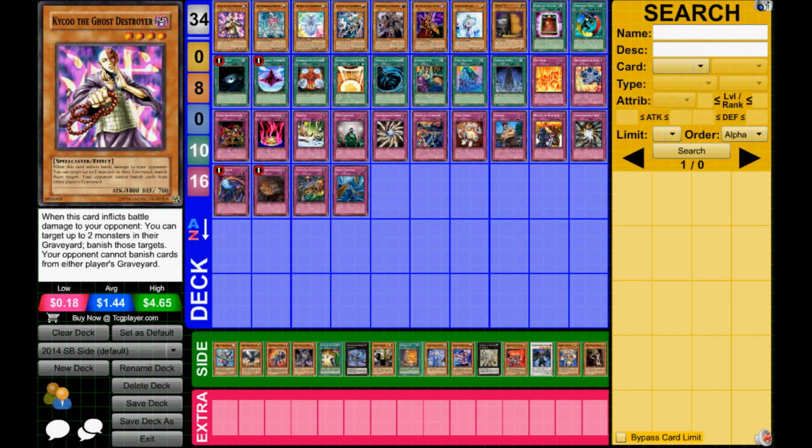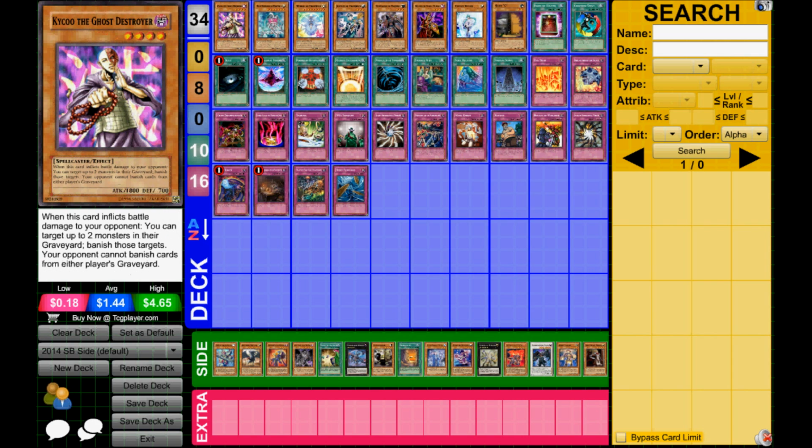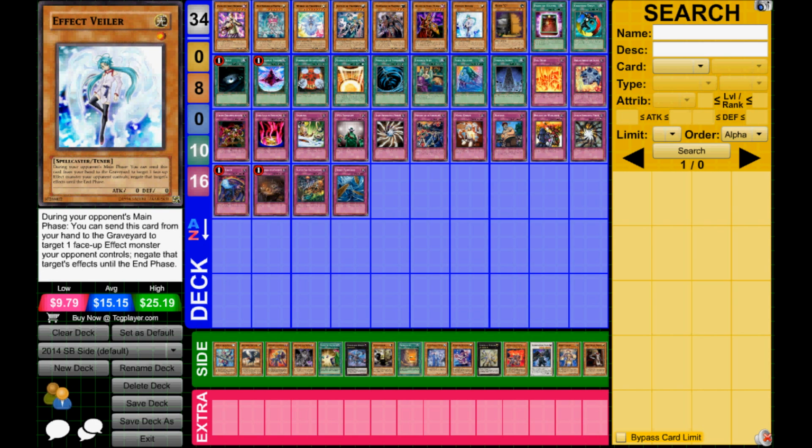You can side Kaiku. Kaiku's not really too effective against them, because Lightsworn are going to get some support, and they're going to be really, really fast because of Raiden and Minerva. So Kaiku's not too good, but you can opt to side Kaiku if you want. Another good card against them is Effect Veiler. When they go for the Lumina play, discard Effect Veiler, negate it. Judgment Dragon, negate it, and just a lot of different things.